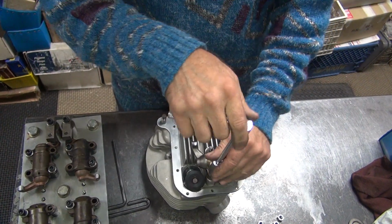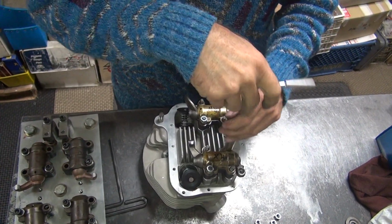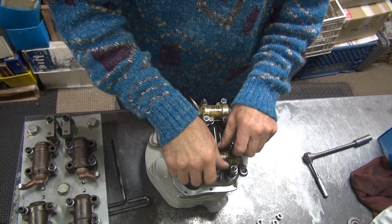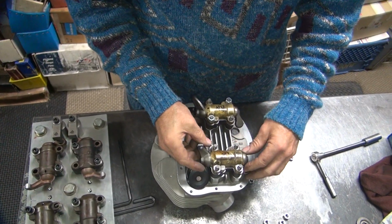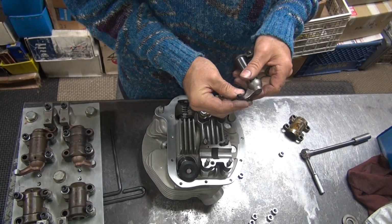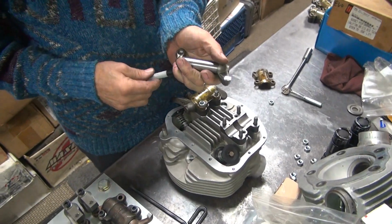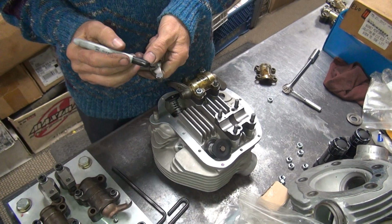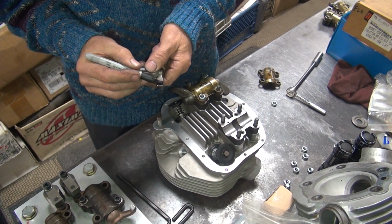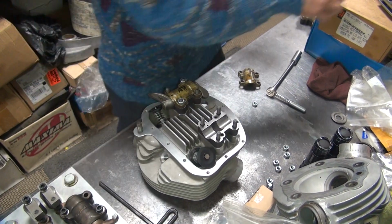Damn. That would have been runnable. But now it's grindable. I gotta grind this more. I'll make an adjustment on the table and come back. Do about that much. Alright. Pad's getting bigger. That means our rocker arm's getting less.